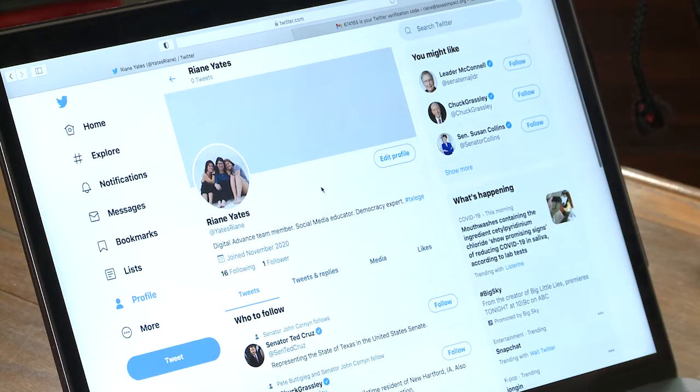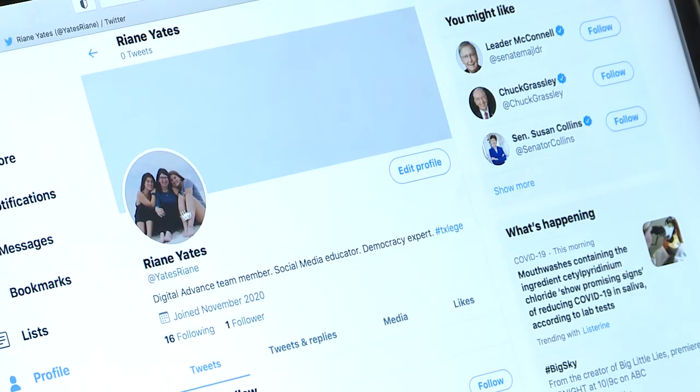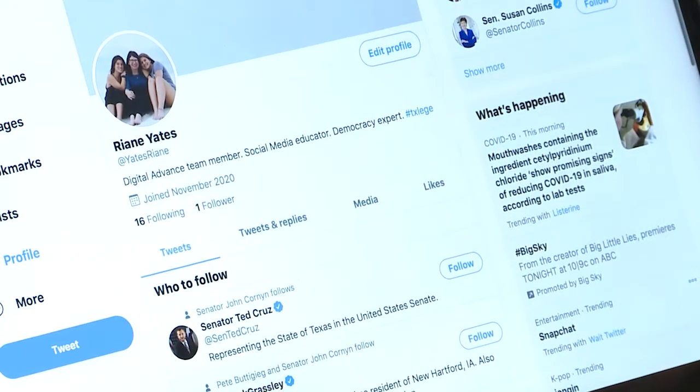And now we come to our profile. This is what your Twitter profile will look like to other people who visit it. It'll have your profile picture here and a space for a cover photo right behind it. It shows the 160-character bio right below, the date that you joined, and the number of people you're following and your followers. Then, below that, it shows you all of your activity. So, it'll show any tweets that you post, tweets that you reply to, any media, so any videos or photos that you post will be housed in one section, and then last, any tweets that you've liked.